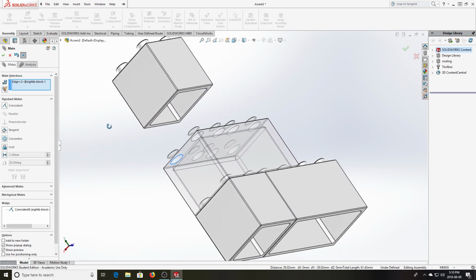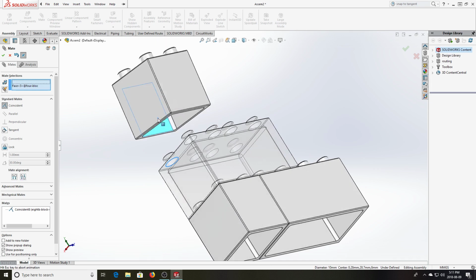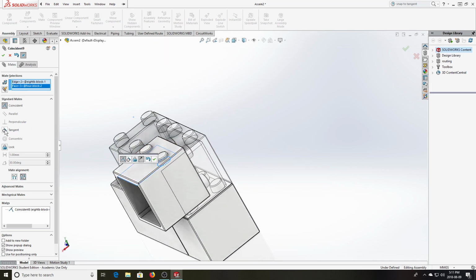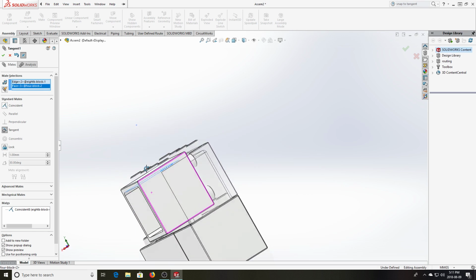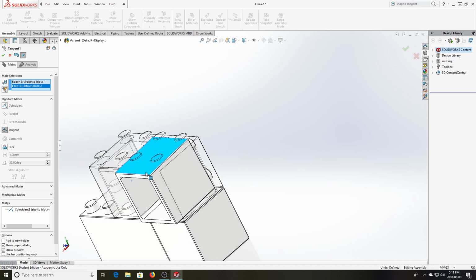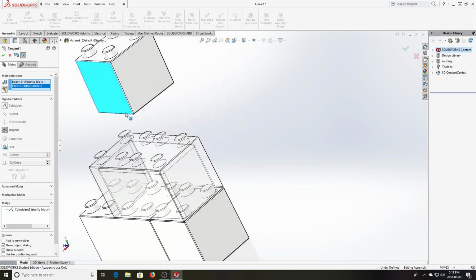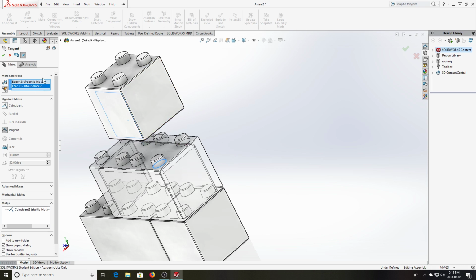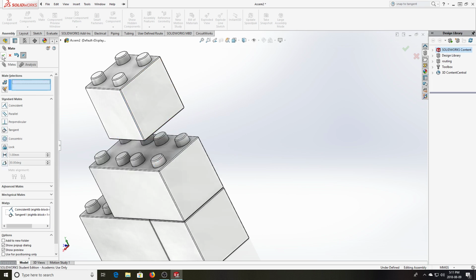And I'm going to pick that whole surface, and I'm going to say I want to make that surface tangent. And it's made it tangent in a wonky sort of way. But that didn't give me what I wanted.